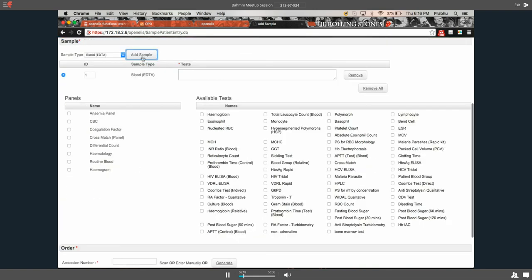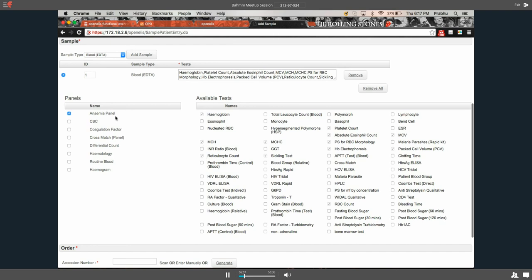When I do an add sample, I see that the screen below populates with the list of panels that can be performed for this particular sample and a list of available tests. Now, panels are nothing but a grouping of tests. So there are some standardized panels that can be performed on blood samples, and they are listed here. If I select a panel, say the anemia panel, I see that there is a list of tests that gets populated here, and simultaneously the tests that form a part of this panel are ticked in the available test section. As you can see, I cannot deselect them as of now.